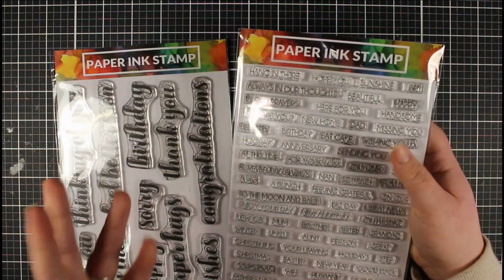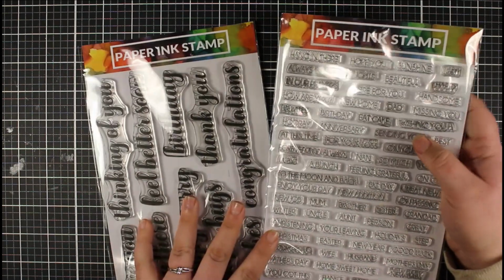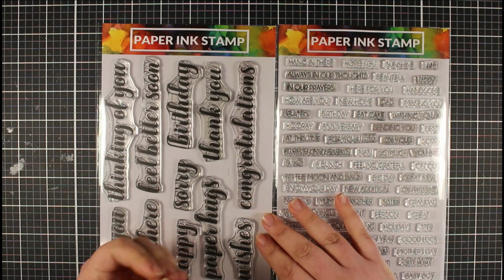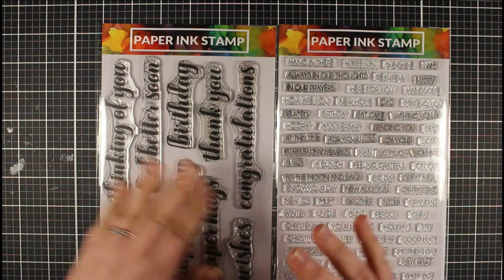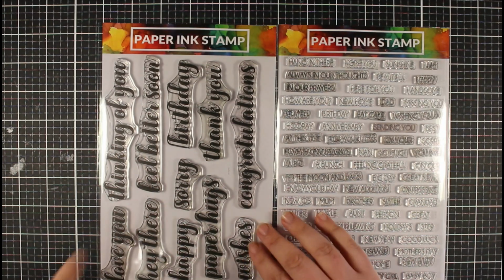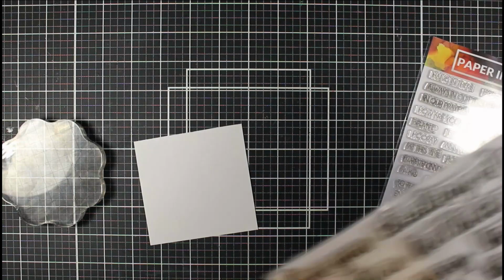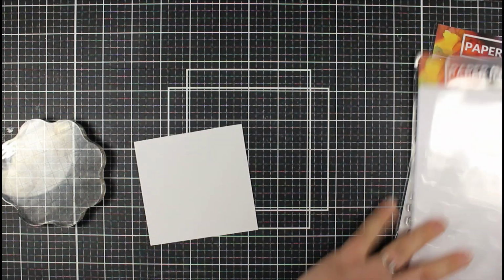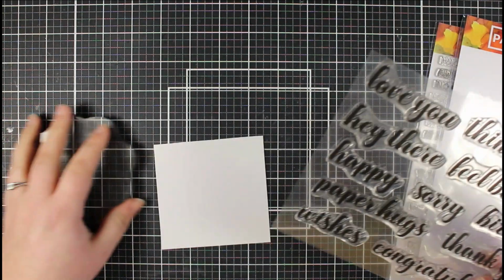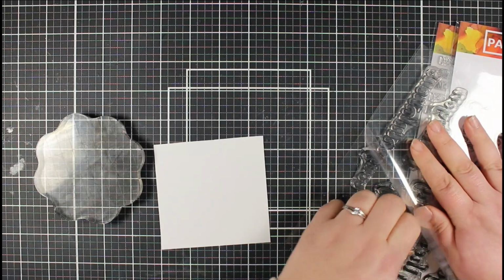But there's a couple ways of knowing what makes a really good quality stamp set. For me, the true test of how good a stamp is, how good quality it is, is by how well it stamps freehand. So I'm just going to do a quick demo before I show you the samples that I've made. So I'm going to show you stamping this with an acrylic block.